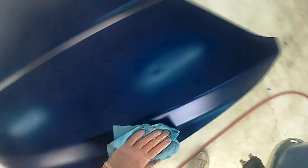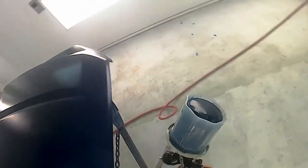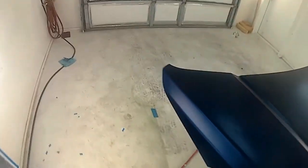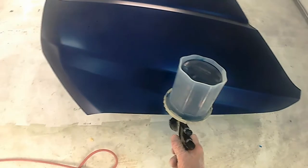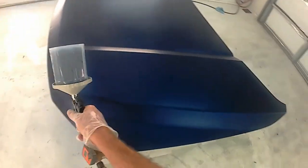The second coat is getting better coverage, almost completely covered. Prior to the third coat I'll tack off the panel again. I don't always tack off prior to each coat, but at least prior to the first and prior to the last. On a full paint job or something larger, I'll tack rag each coat — including in most cases the surrounding masking material, because that could be a source of dust getting in your clear coat if you got overspray on your masking. Not all the masking, but the masking that's near the panel — a foot or two.